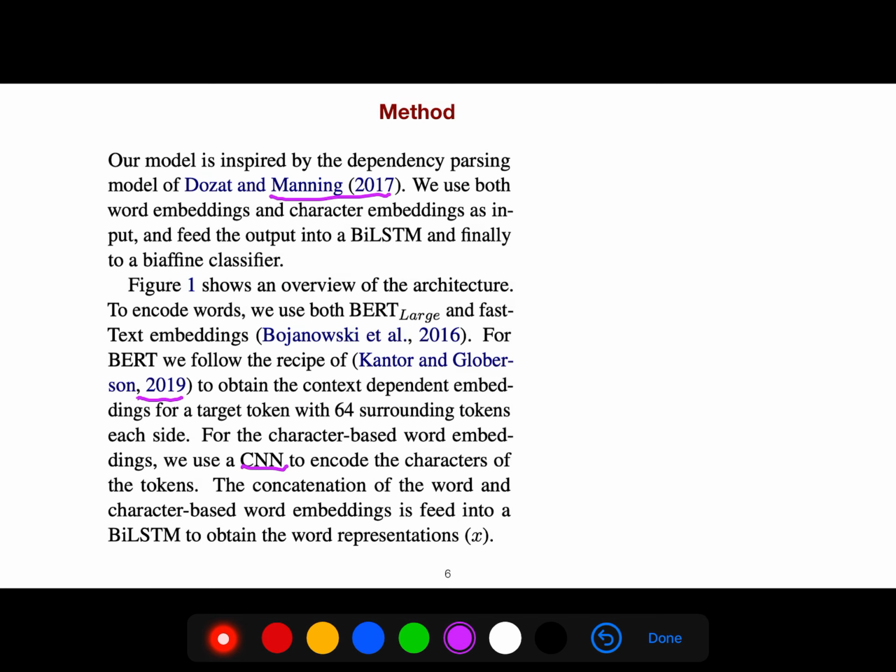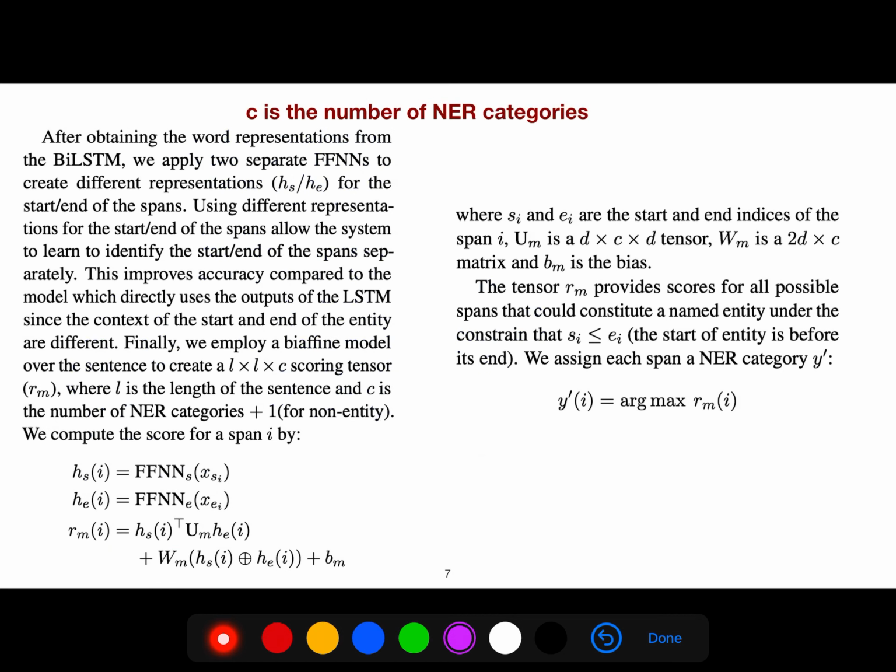If you concatenate the word and the character embeddings and feed them to the BiLSTM, it's just a better word representation. After obtaining the word representation from the BiLSTM, they apply two separate feed-forward neural networks to create different representations.